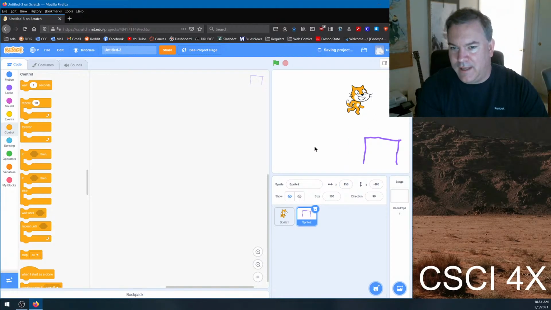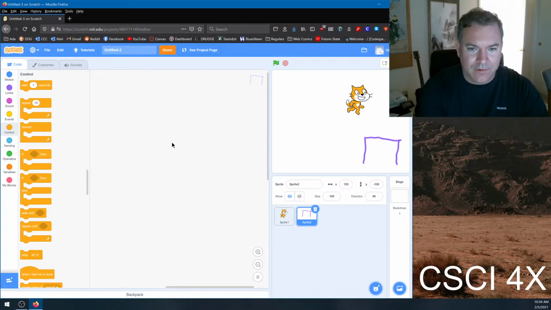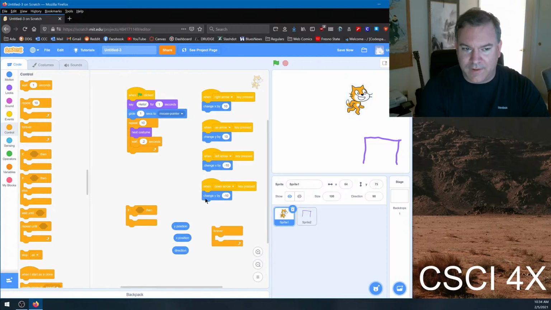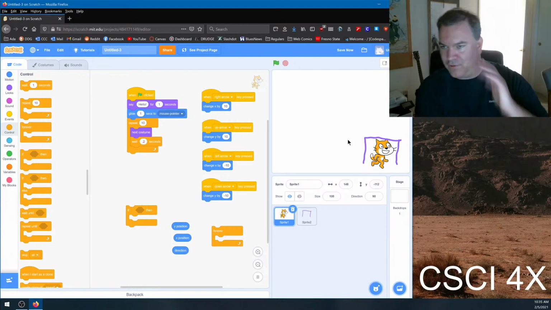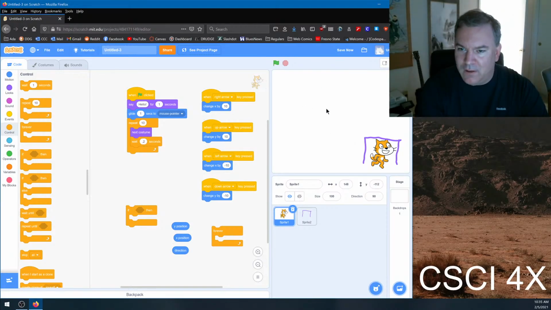So let's say I'm making a video game, and there's going to be monsters attacking Monsieur Scratch here, and I'm trying to get him into the goal here. Okay. So coming back to our code, there's code on each one of the sprites, right? So you have to click back on Scratch like that. Go back to our program here. My goal is to try and get Scratch into the goal here without touching the monsters or getting shot or something like that. We can worry about that later.